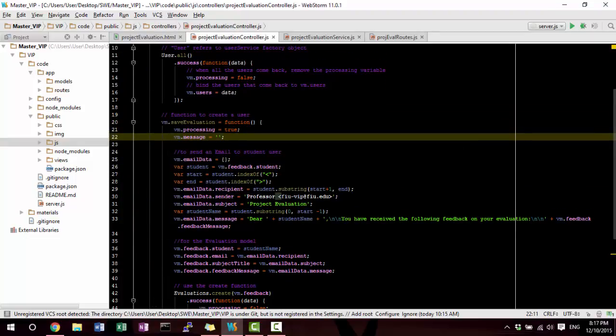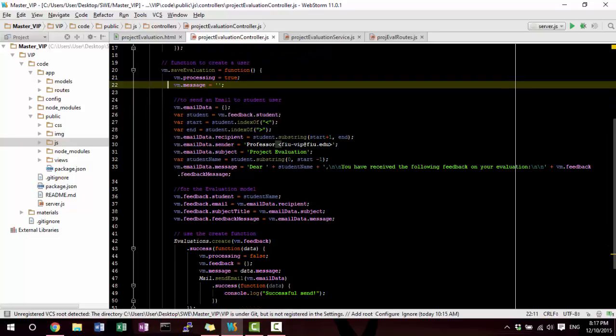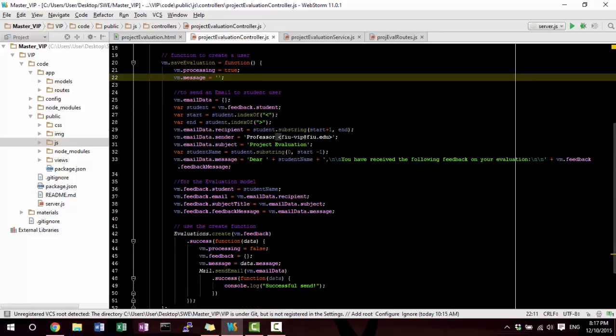So here we have the saveEvaluation function that saves the contents of the evaluation, and if everything works properly, here we have this incorporates Eduardo's user story, his mail router, and being able to send an email.